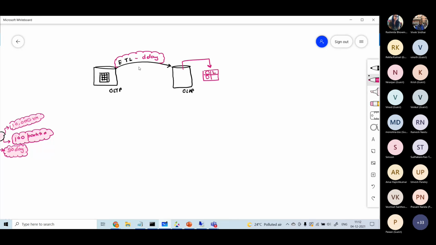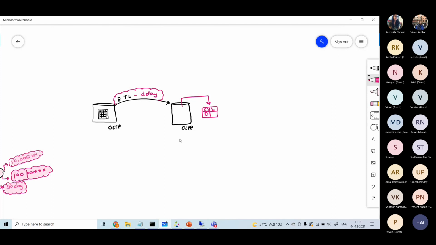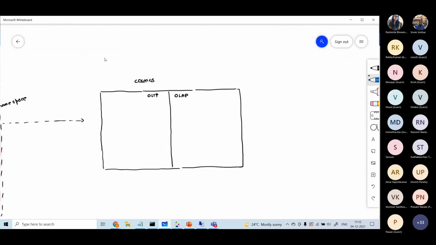So the very genuine thought is there that you should think, why should we have two different systems? Why should OLTP be different from OLAP and then ETL should move the data around? ETL, if you know about Azure, ETL is Data Factory, ADF, right? Azure Data Factory or Azure Synapse Pipeline also. There is one more thing, right? So now why should we have this ETL do it as such? Can't we just merge both the systems together over here, right? Let's merge both the systems and this becomes HTAP. So what is HTAP? Hybrid Transactional Analytical Processing System, meaning one system which is both OLTP and OLAP. This is what Microsoft did with Cosmos DB after I enabled the Synapse Link and I enabled the HTAP over there. It broke into two pieces.